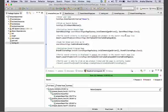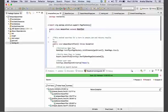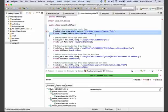Well, this case really happens mostly when you're running the test on IE because of JavaScript, the web element changes. So there are a few solutions to that. Either you can use different web elements, or there is a feature if you're using a page factory model, then you can use find all. So I'm using a page factory model to find the web elements on each page. So I can say find by this, or I can say find by all, and then I declare two elements if I know that web element is behaving differently on different browsers.